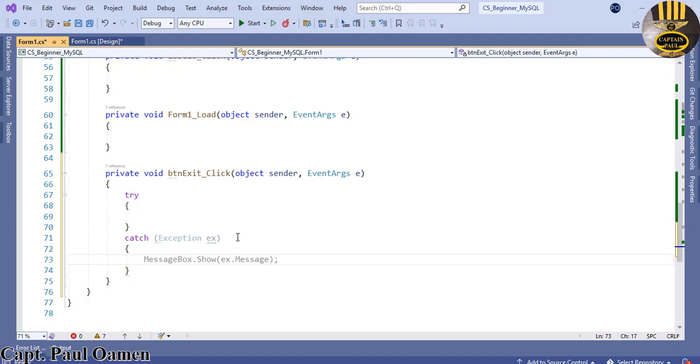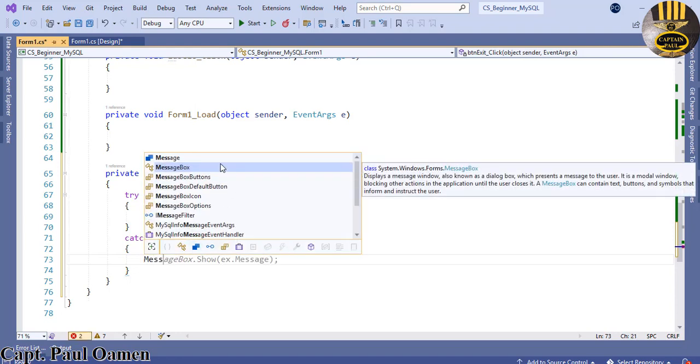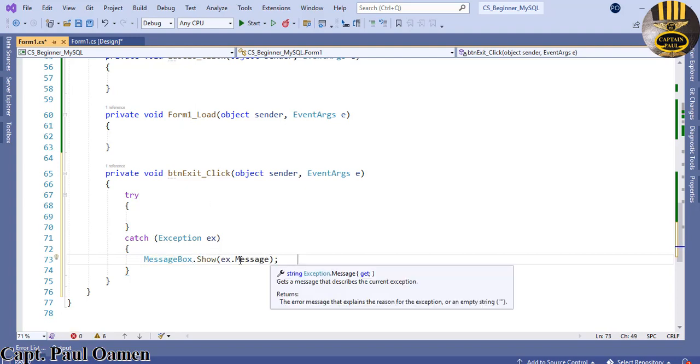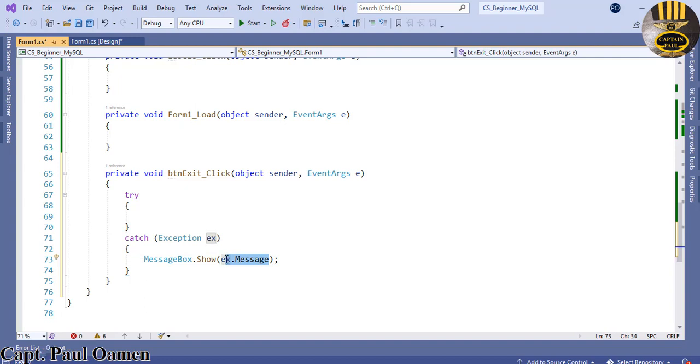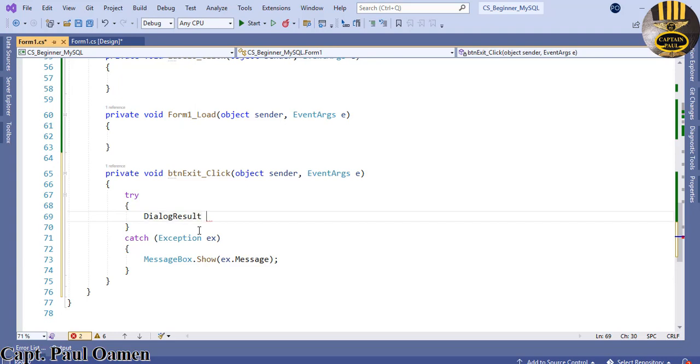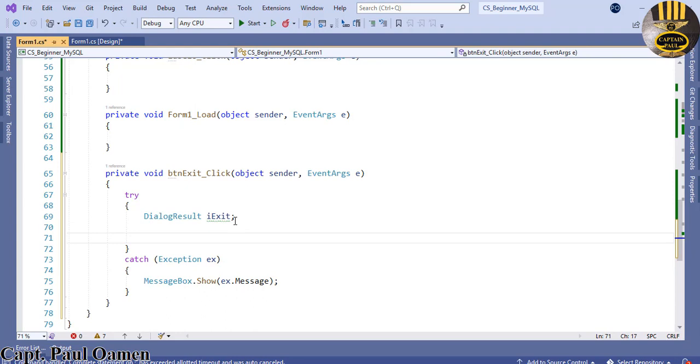And I'm now going to enter a message box.show. So this EX, that's a message that will be generated by the system if there's any error. And right in here I'm going to enter dialog result, and I'll just call that I exit. There, that is the name of mine. Alright, so I exit is the instance name for the dialog result.